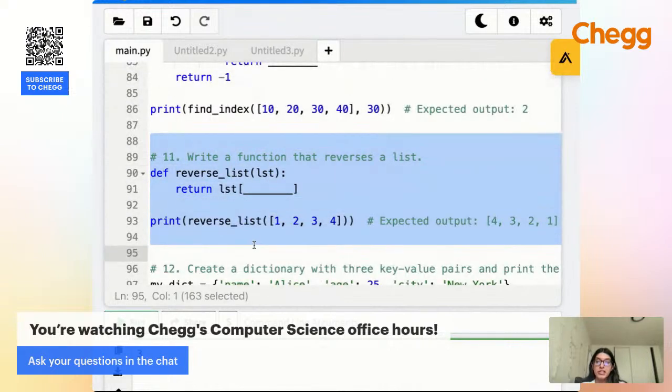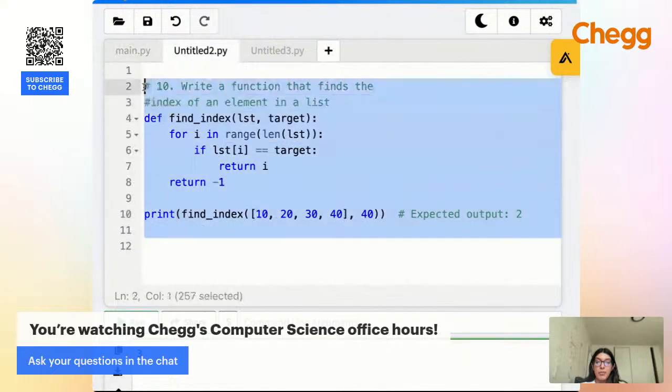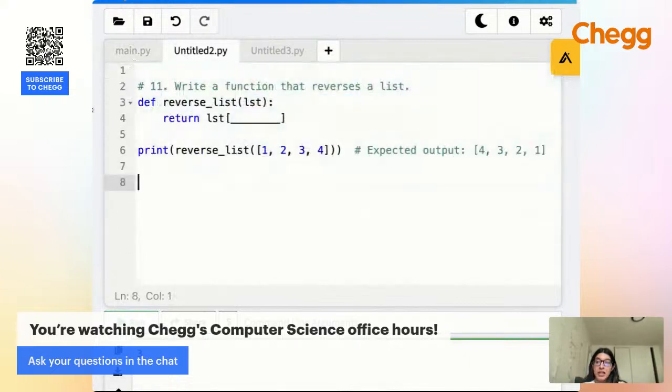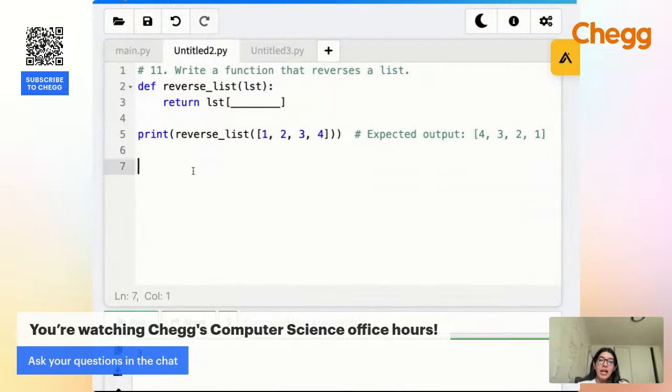Now, this is building upon the previous problems that we've done with list comprehension and understanding how to reverse a list. So far what we learned was that if we have one colon, that'll start at the beginning of the list and then end at wherever you give it an output. The next thing that you need to learn is when you have 2 colons, you can give it 3 values. The middle value is going to be how much you want it to increment by, and the last value is actually where you want your list comprehension to end.